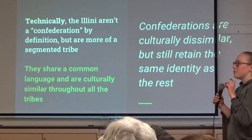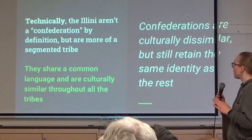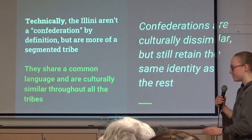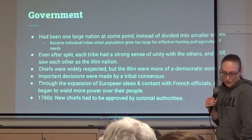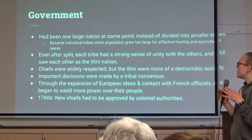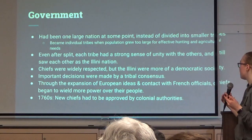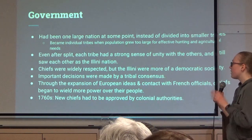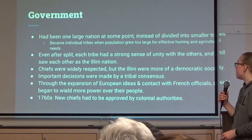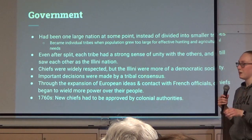Typically, the Illini aren't a confederation by definition, but more of a segmented tribe. They share a common language and are culturally similar throughout all of the tribes. Meanwhile, confederations are culturally dissimilar but still retain the same identity as the rest. Their government is rather large too. They had been one large nation at some point before they divided into smaller tribes, which became individual tribes when the population grew too large for effective hunting and agricultural needs. Even after the split, each tribe had a strong sense of unity with the others, and still saw each other as the same nation, even if they called each other by different tribe names.